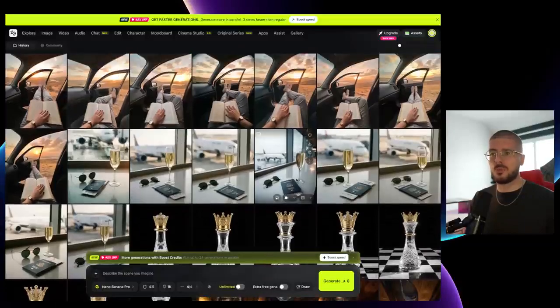Now, I've just been playing around with some as well, and you can see we can create some really cool images, which are going to be the backgrounds of our carousels, which Claude will be able to use. Let me show you how to use Claude to help you create this.